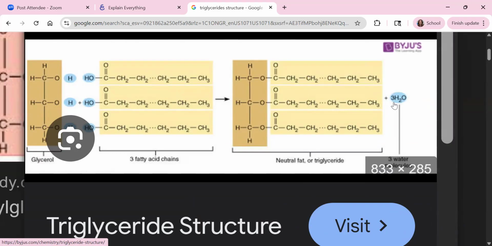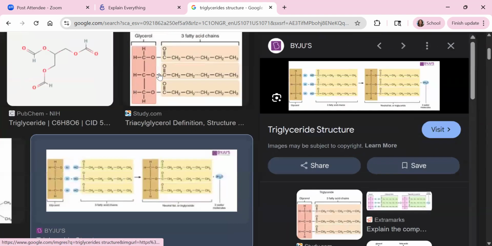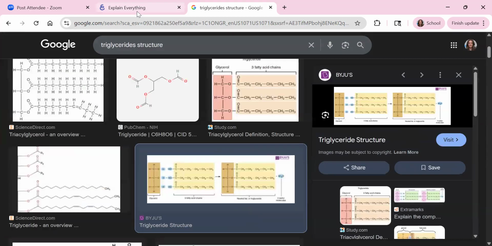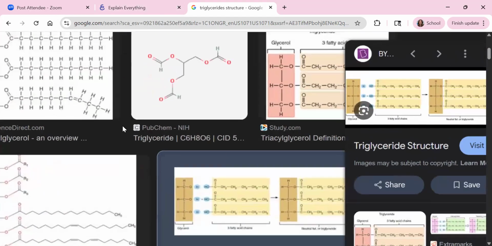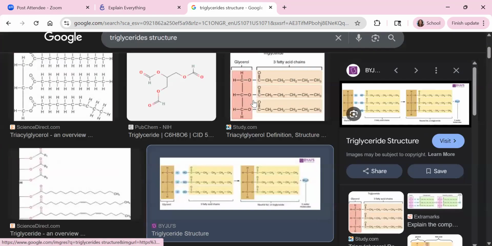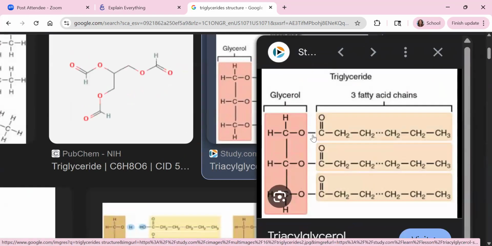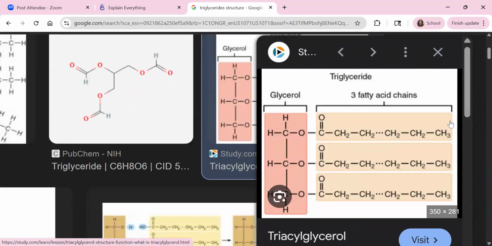So, looking at what you guys have done with creating bonds, we have your hydrolysis or your dehydration synthesis. Which one do you guys think this would fit more into? Dehydration synthesis. Yes, because we're creating a bond and we have H2O as a byproduct. Does that make sense? Okay. It's clicking. That's good. We want it to click. See, and here's another good picture of that. We have our glycerol right here, our fatty acid chain.